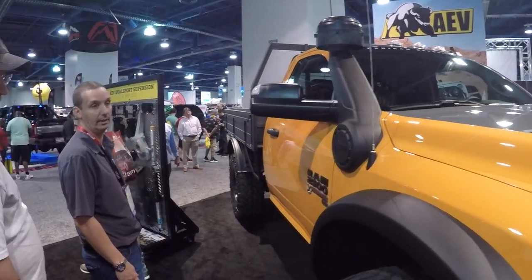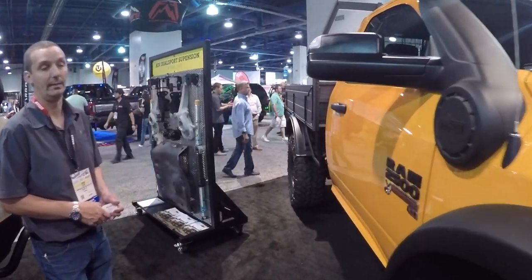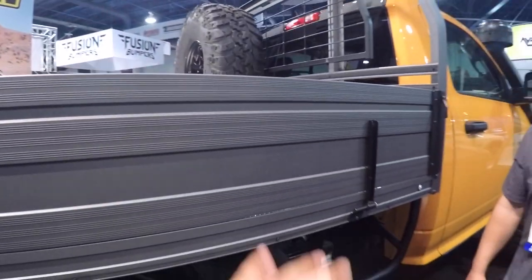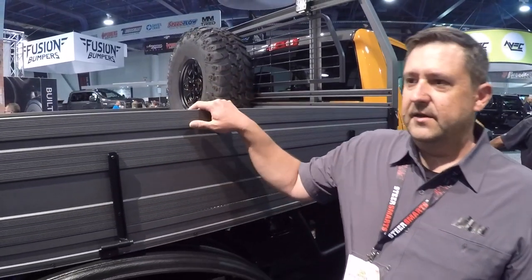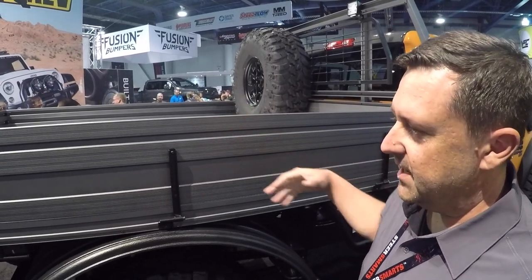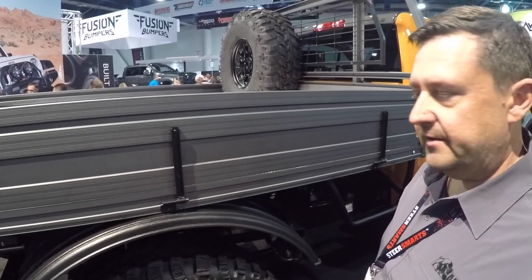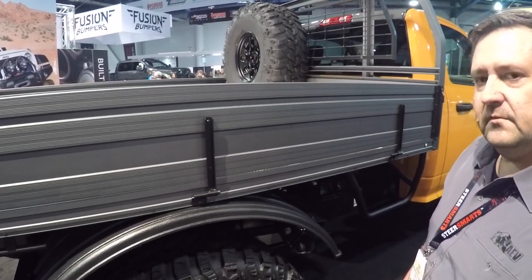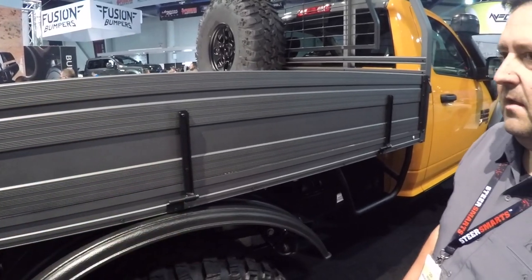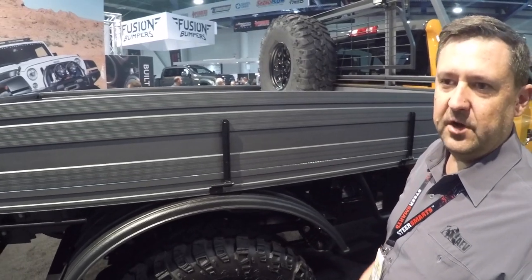Now, when I was at Overland Expo, everybody kept asking about this truck bed. Let's talk about that real quick. So what is this? This is not our bed. This is a ute bed from Australia. We've just made it work on this particular long bed truck. Because everybody was asking me and I didn't know the answers, I didn't want to tell them something that wasn't true. I'm assuming the sides come down, but it doesn't dump, right? Doesn't dump. The sides do come down. So we call it a tray bed.